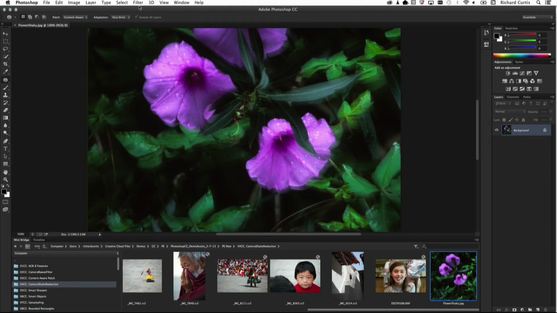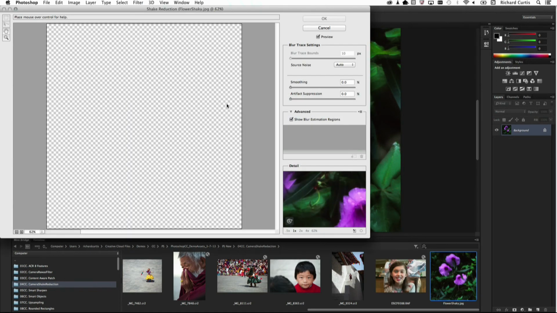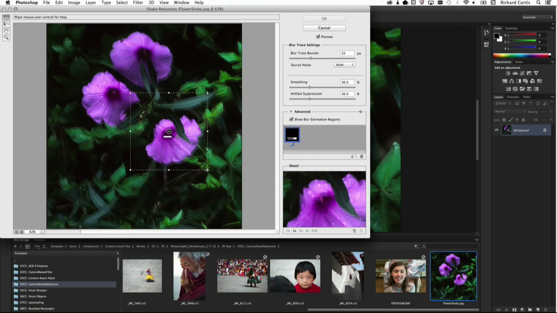So let's just go into the new filter, and again I can use this on a smart filter, and go into the shake reduction under the sharpen menu and say shake reduction, and you can see here that I can change the analyzing point, and Photoshop will go through and reanalyze the image and then remake the pixels based upon the delta between the sharp and the blur edge, and you can see there it does a pretty good job.